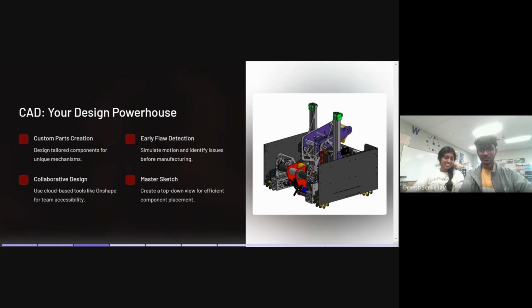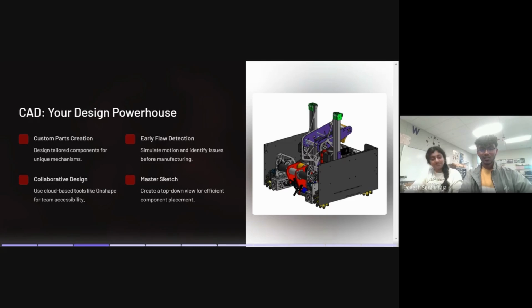To wrap up this section, CAD is your best friend when it comes to hardware design. It makes your robot more efficient, your designs more reliable, and your entire process more professional. Don't be afraid to dive in and start experimenting. The more you practice, the better you'll get, and the more you'll see how transformative CAD can be for your team.